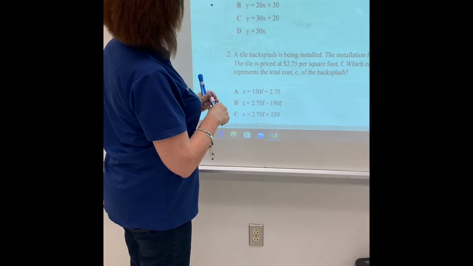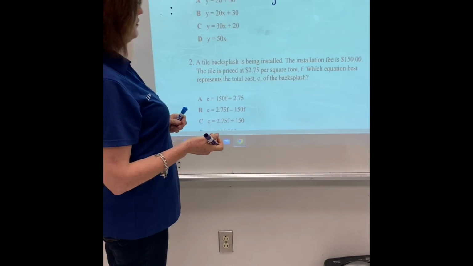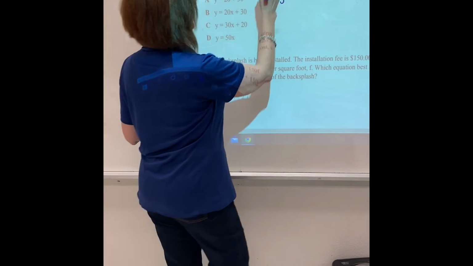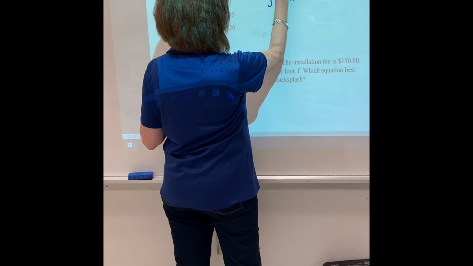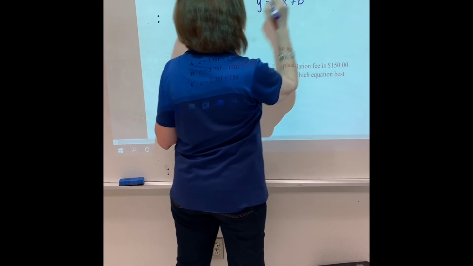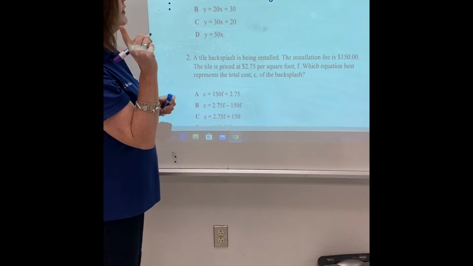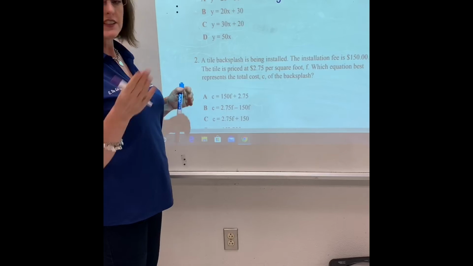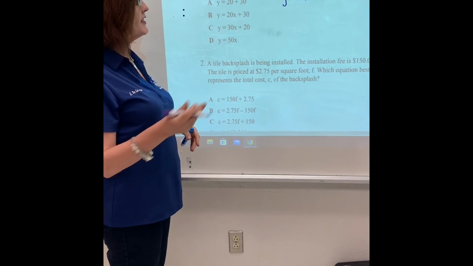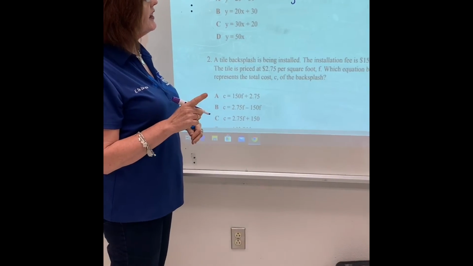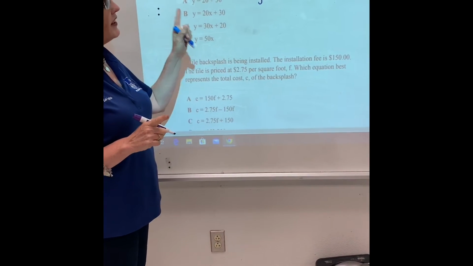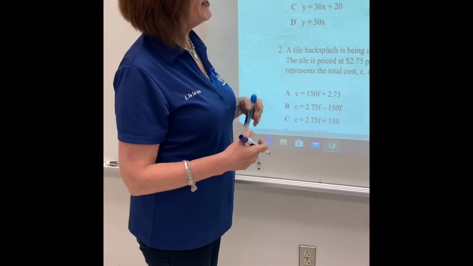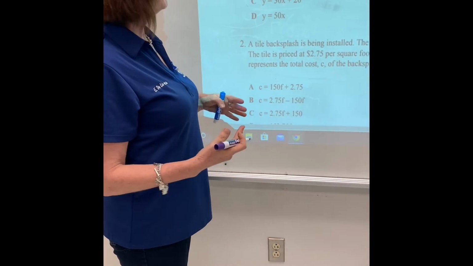An electrician charges a $20 house call fee plus $30 per hour. I'm going to underline this information here. I remember when an electrician has come to my house, they've charged money just to come. So $20 just to come to my house. That's going to be a value that doesn't change. Plus, the work they do per hour will have its own rate. Depending on how many hours they work, that part could change.